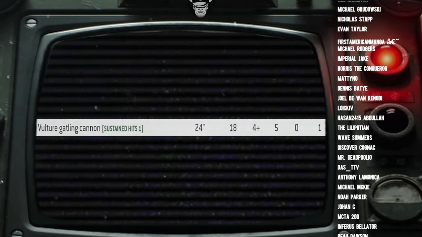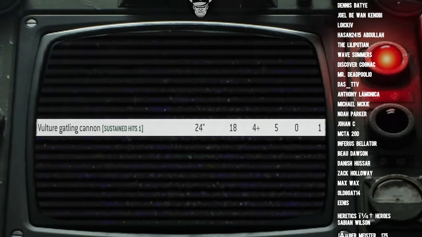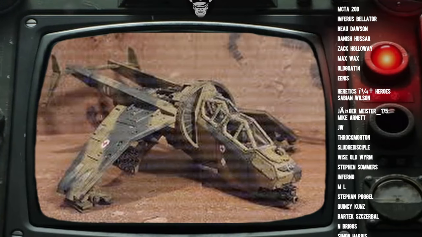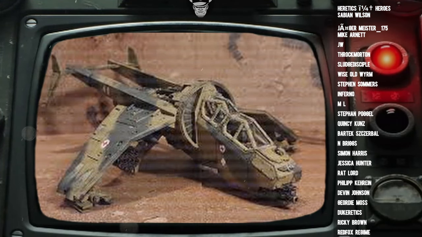And that's just looking at this thing in a vacuum. This is before we take into account, for example, your regimental advisors, which can allow the Vulture Gatling cannons to hit on threes, which really gets past the only weakness of this weapon, which is the fact that it's Ballistic Skill 4+. And even then, you don't even need the advisors.